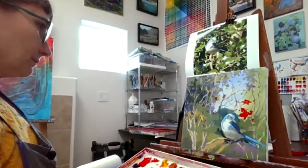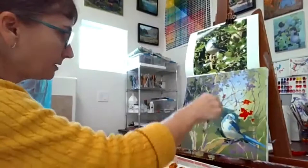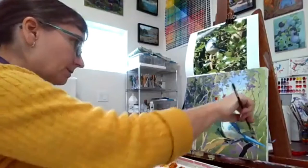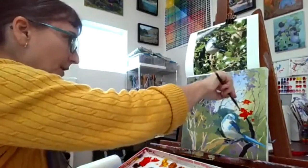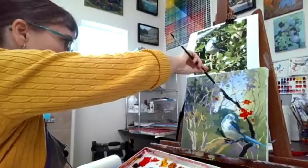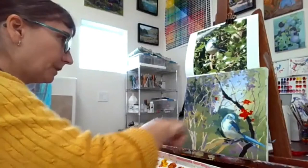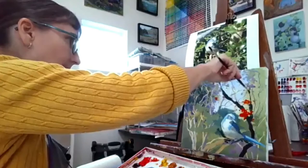I don't know. See what we want. I know he's looking down this way and I'm a little worried about that and I want to bring the eye back up. So I'm going to start down here. I may change this drastically, I don't know, because it's acrylic, so I can. I'm using a lot of paint and just my big flat brush. I'm altering the way it's hitting the canvas so that I have a sort of organic form there. Just want to get that contrast going there, and I'll lighten it up here later, most likely.